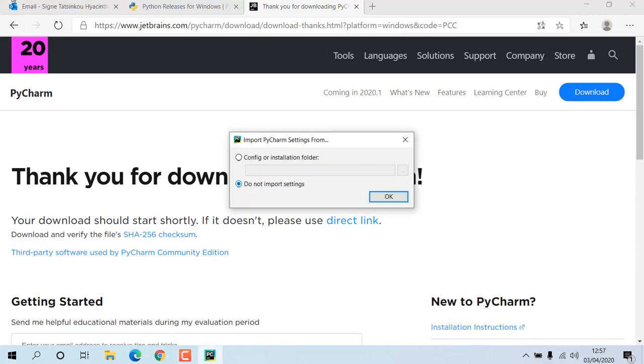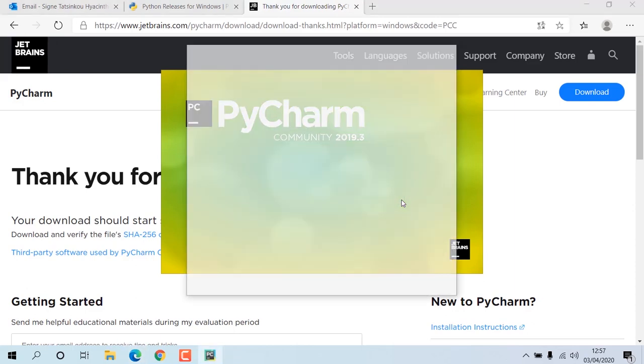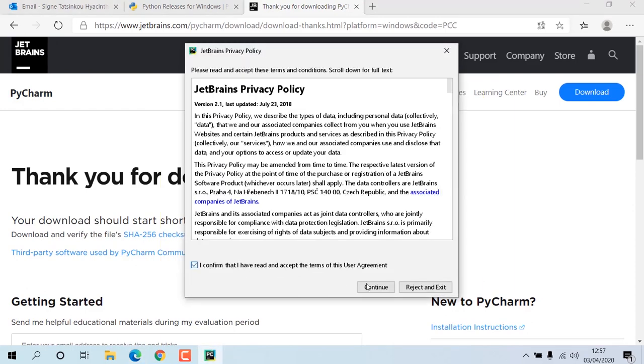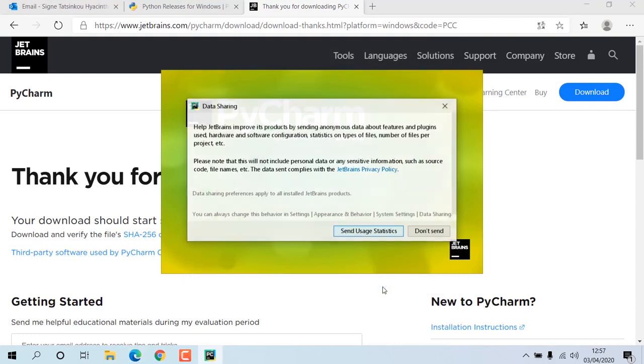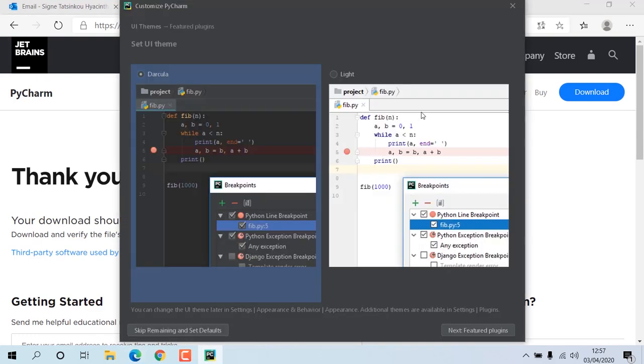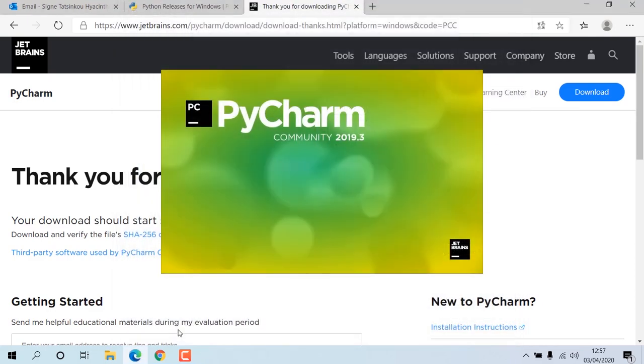Do not import settings. I click OK. I confirm, continue or not. I can skip the remaining to default.